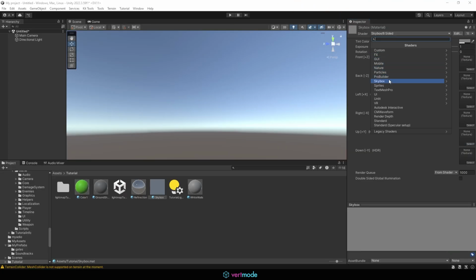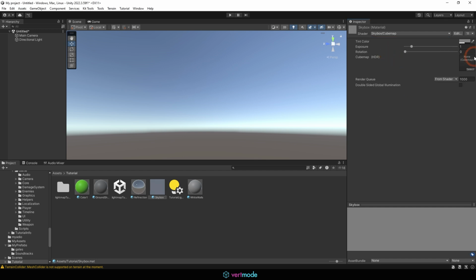If we come back here and look at some of the other ones here, if I go to my skyboxes, you can see we have the cube map. This one will input a singular cube map instead of individual cube maps, so kind of like the one we looked at. The six-sided does individual pictures.